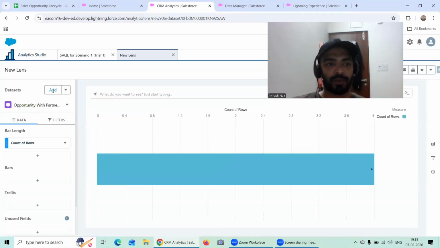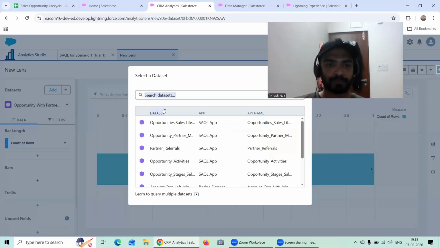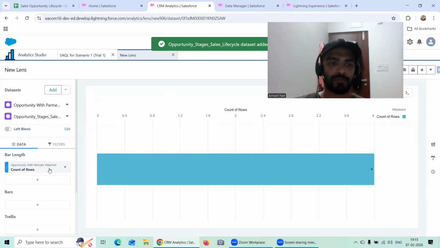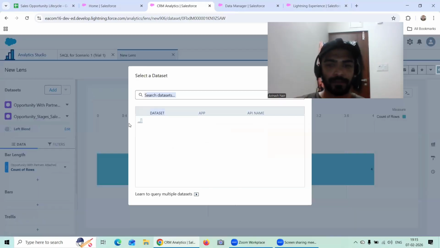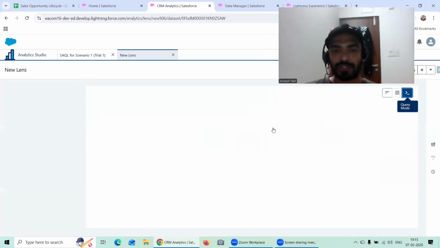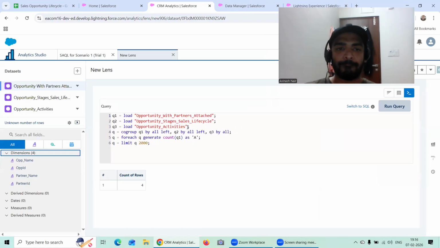Now what I'm going to add is the stage and activity, of course. So I will just add the stage and activity. Okay, let me move to SAQL. So yeah, I already have everything over here.